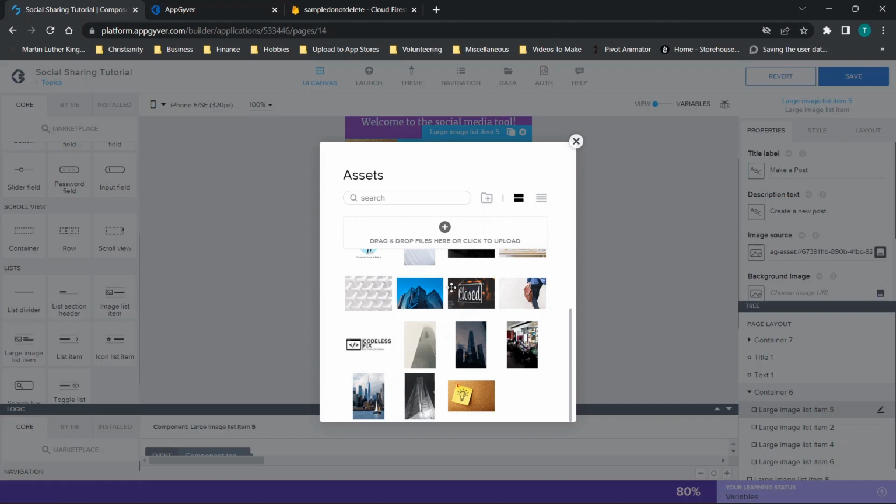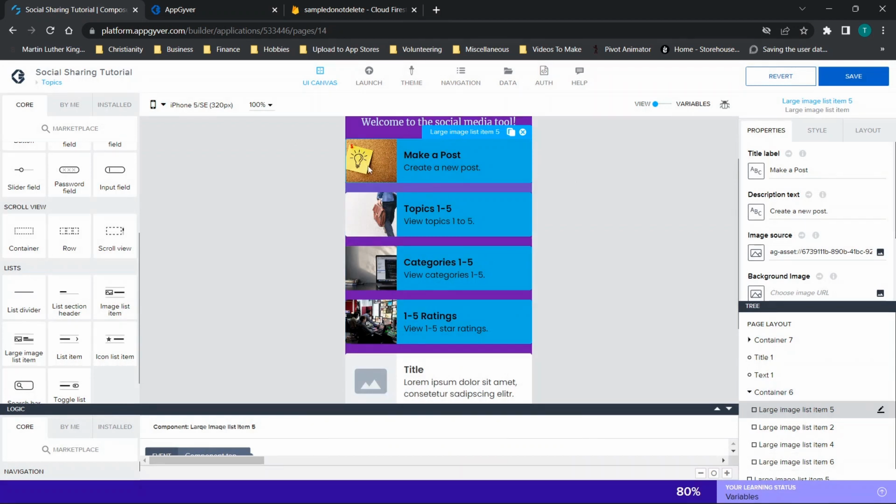So if you ultimately want to make this a mobile app, if you have too many high-resolution images, it's going to be too big to upload to the app stores. So in this case, you could take an image like this, which I got from unsplash.com. I opened it in Paint, used the resize option, and shrunk it by, I want to say, 20-ish percent, so it became a very small percentage of the original size, just so the app's not too big. So in this case, I just chose different images from unsplash.com.